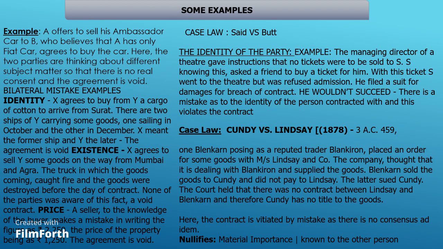4. A sells, by auction, to B, a horse which A knows to be unsound. A says nothing to B about the horse's unsoundness. This is not fraud in A.